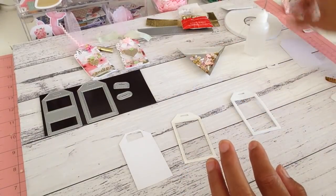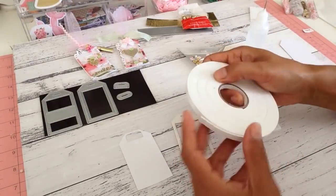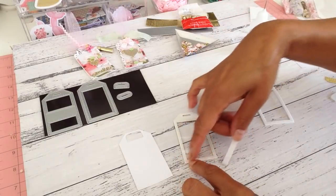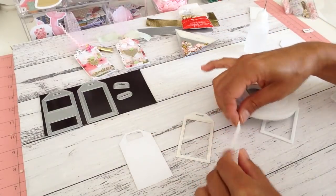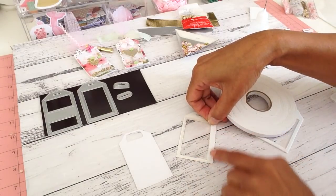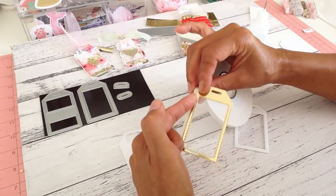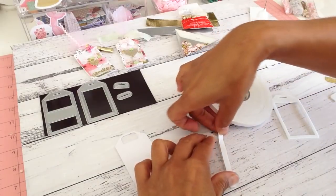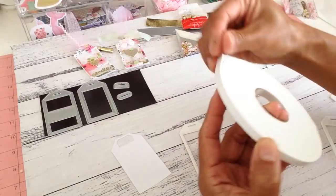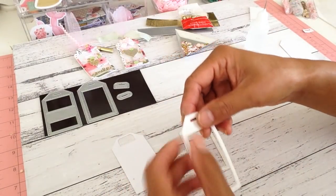And if you don't have the foam sheet, you can use your double-sided foam, and all you do is just adhere it all around the edge of your window. I won't use this one, but you just go all around, and then if you have any excess, just trim it off. And that's what you'll need to do with the foam tape. But I find it's much easier to use a foam sheet.